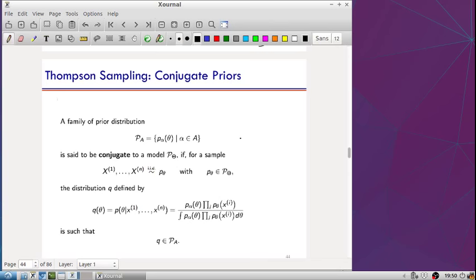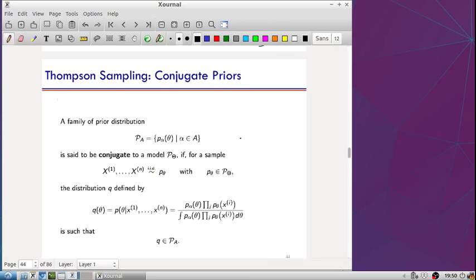Think of a parametric family of distributions parametrized by alpha. So think of all Bernoullis, basically. Think of all beta distributions. I don't know if you remember what beta distribution is, but think of some set of distributions, all of the same type, indexed by some number, so as long as the parameter changes, it's a different distribution. This set of distributions, with potentially different parameters, is said to be conjugate to a model, which is another distribution.